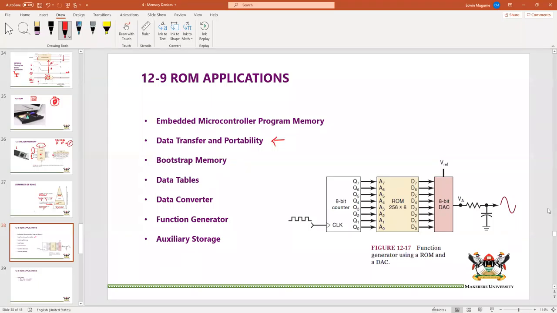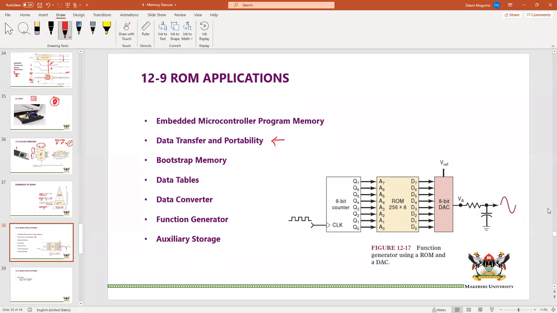In its booting process, things to do with authentication, security, pins, and these days even thumbprints, all that information, those instructions, can be stored within a bootstrap program that is very small and is stored on ROM. But all the other bulk files involved in an operating system will be stored on auxiliary memory. So you can see that ROM is used to store bootstrap programs.